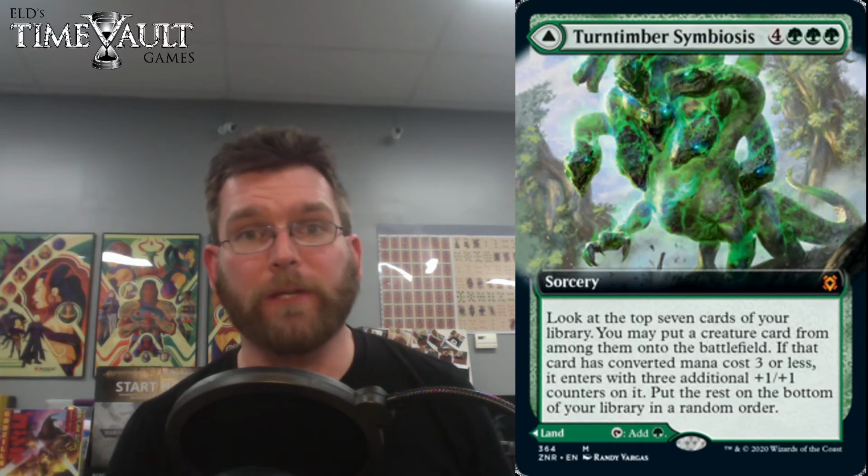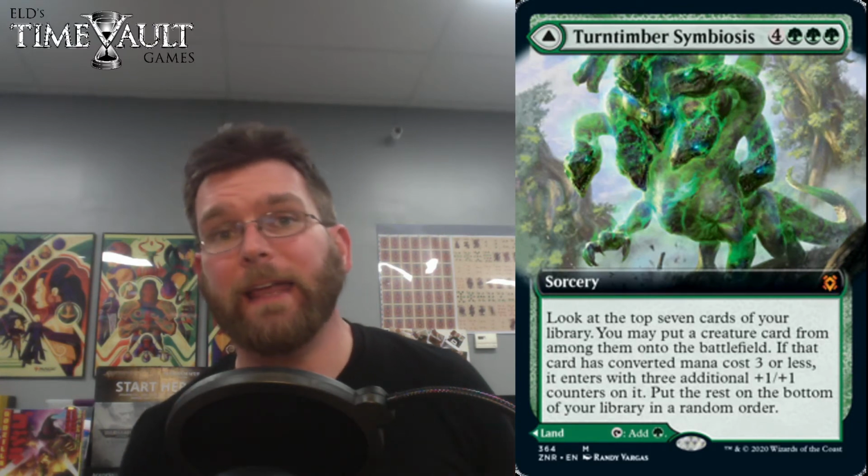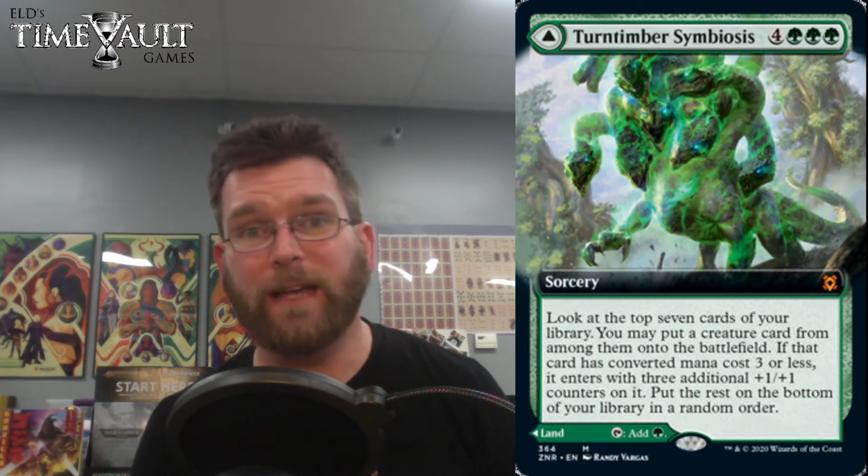So speaking of bombs, wow, this is just all sorts of segues here. Turntimber Symbiosis, 7 mana, sorcery. Think that we're going to see this in Commander. You look at the top 7, you put a creature card from among them onto the battlefield, and if it costs 3 or less, you get 3 +1/+1 counters on it. So you hit something like Eternal Witness, you're going to go ahead and get a 5 power creature for 7 plus that ETB, and that's kind of like your worst case scenario, outside of whiffing, of course.